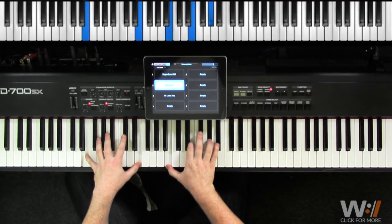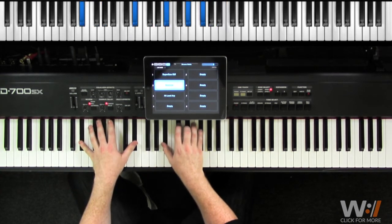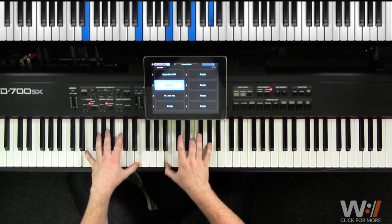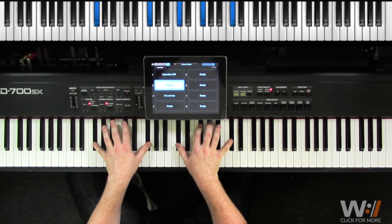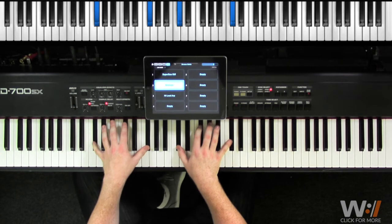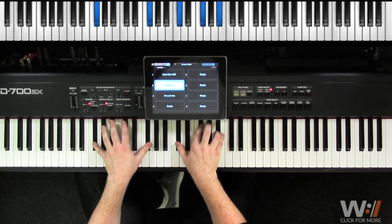Now, for the second verse, everything is identical, but we're going to add in all four of our sounds, so it gives it a lot of rhythm. And then when you get to the very end of this, you'll do the walk up, the E, F sharp, G sharp, D sharp minor. You're going to hold the E for a full bar, and then go to G sharp minor, and then F sharp. Whereas the first time was E to G sharp minor to F sharp.